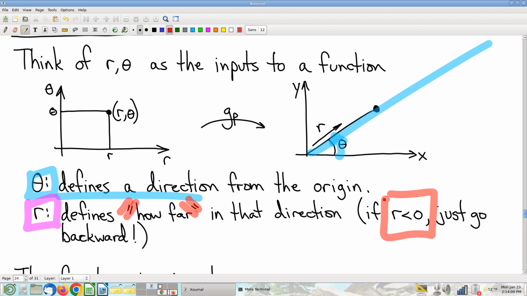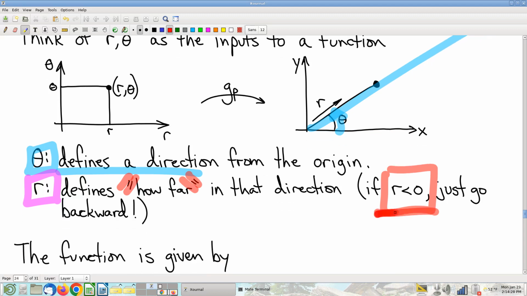And so if r is negative, can you talk about that as being a distance? The words "how far" suggest a distance, and distances are fundamentally positive things. Right? So I have to put the quotes on the "how far." Specifically, if r is negative, the way you interpret that negative is that you use it as an indication just to go the opposite direction. Kind of like what you would expect, I would think.